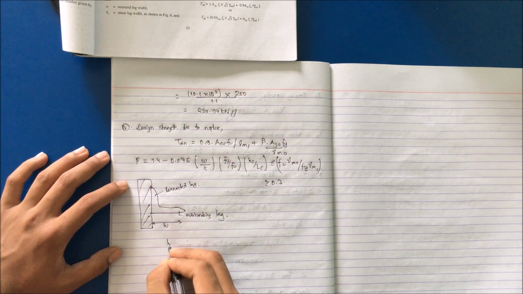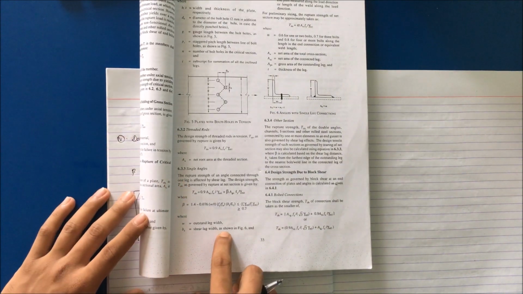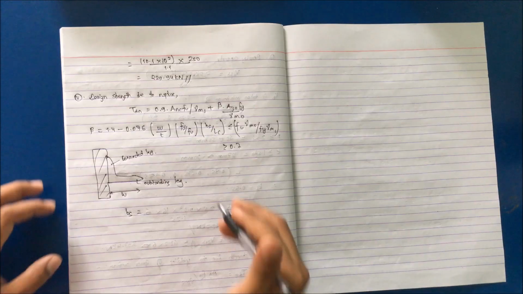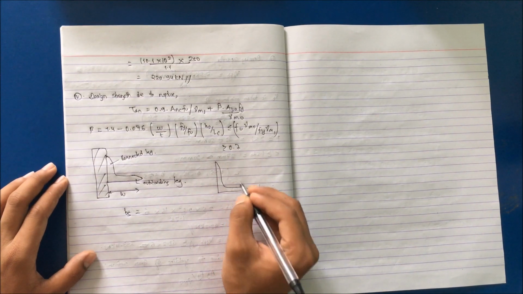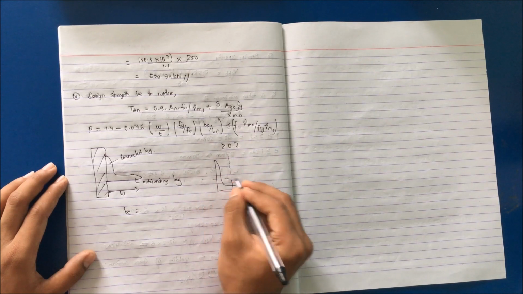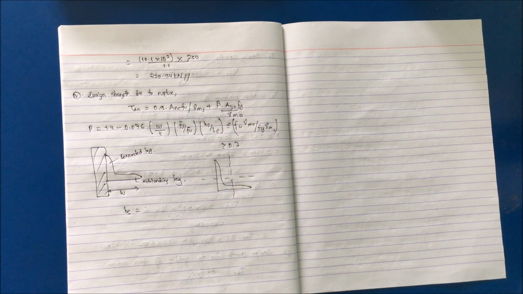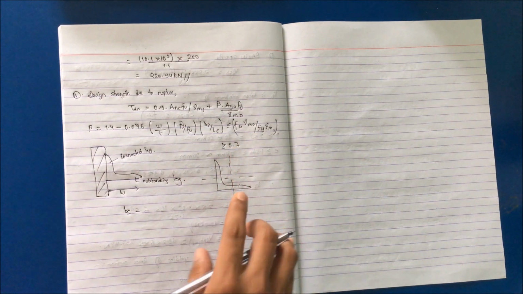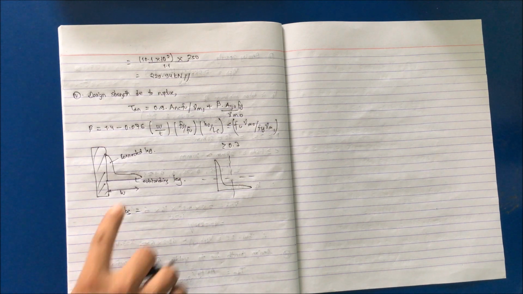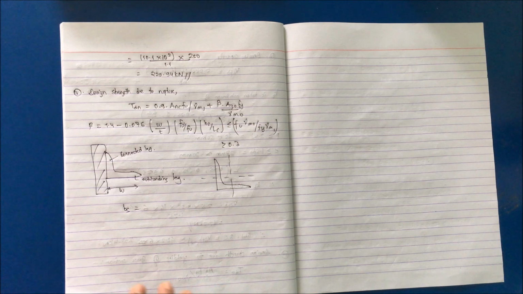Bs, if we see here, Bs is the shear lag width. So if this is the leg angle, it will have an axis like this, but the stress distribution does not pass through the center of gravity, hence shear lag occurs between the connected leg and the outstanding leg. This is the general concept you have to understand here.